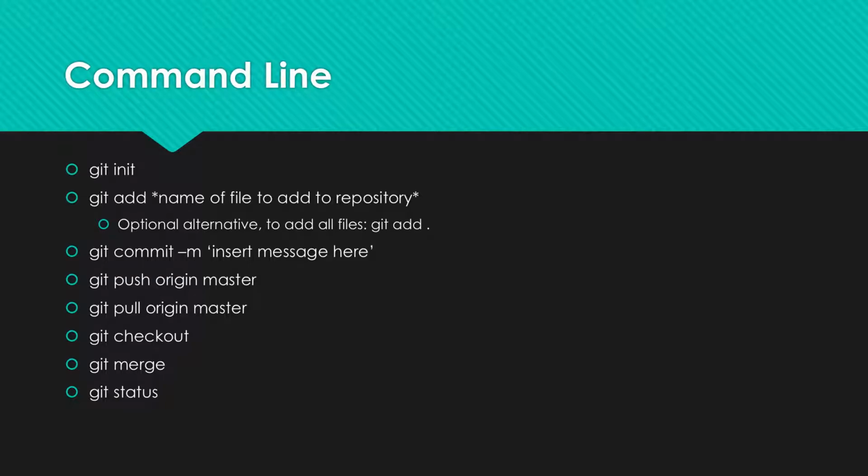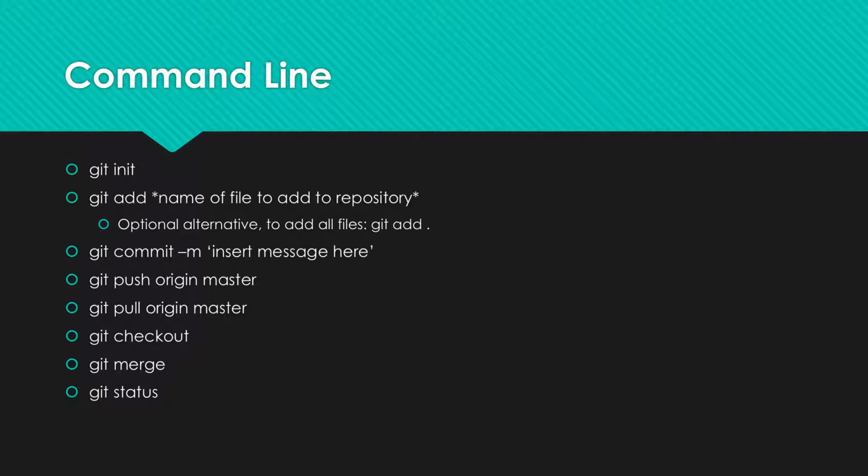So if you want to create a new repository, you'll navigate to that folder in your terminal by using cd, and then once you're in that folder and you want to turn it into a Git repository, you do git init, and that will add a little file to that folder, and it'll turn that folder into a repository. And then you can start adding things and committing things and pushing things to the master, and then you can start creating branches. But it all starts with creating a repository.